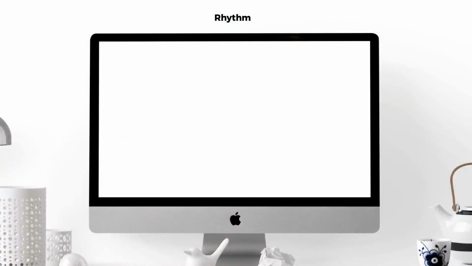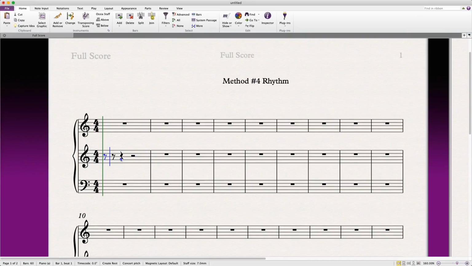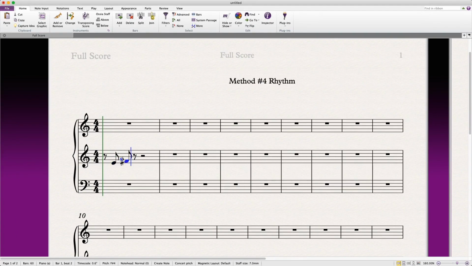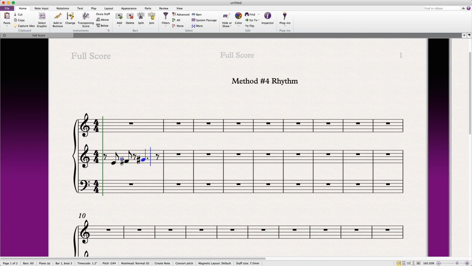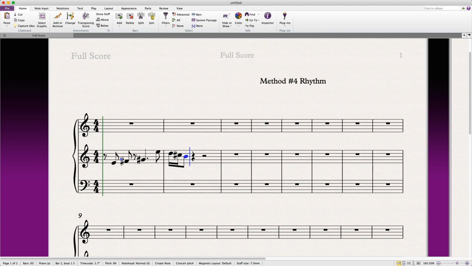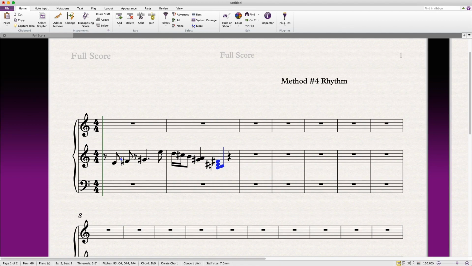To use this method, start by marking in the rhythms you want to use and follow somewhat of a pitch range you envision the final notes to be. This doesn't have to be perfect, but should show the intended rhythm and contour of the line. Clusters of notes to represent chords or harmony are okay.